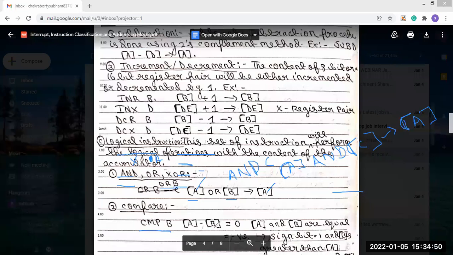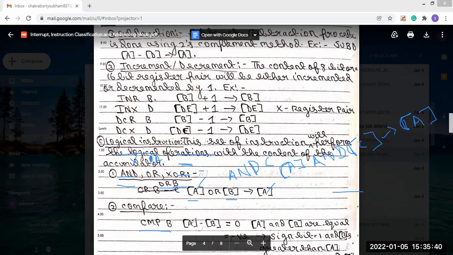In that case, the accumulator value is greater, and in the other case, if we get a negative, that is, if the accumulator value is negative, then the sign bit will be 1, and this means the B register value is... let's say we will get the result as negative. Negative means the sign bit will be 1, and that means the data stored in the B register is greater than the data stored in the accumulator. In that case, we will get the negative result.